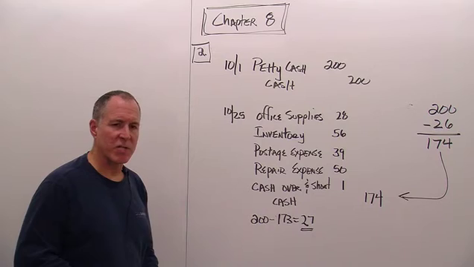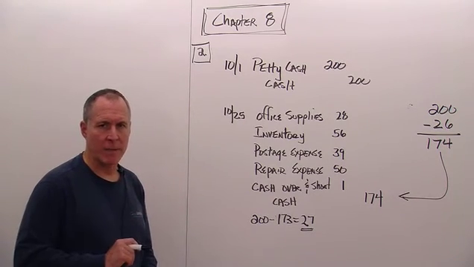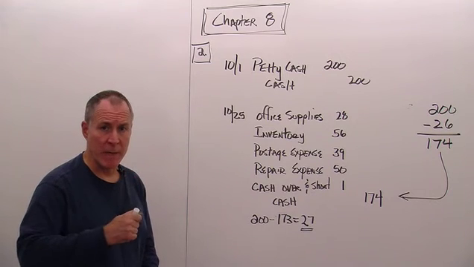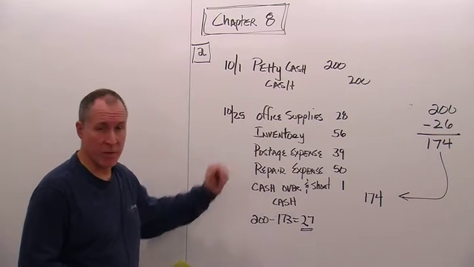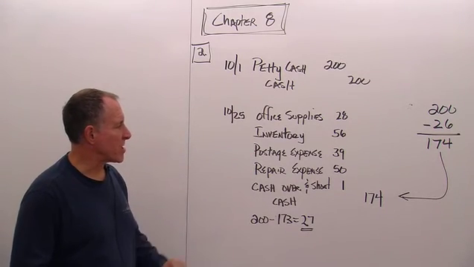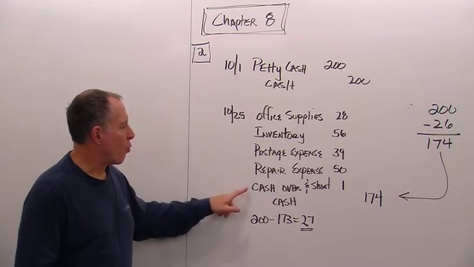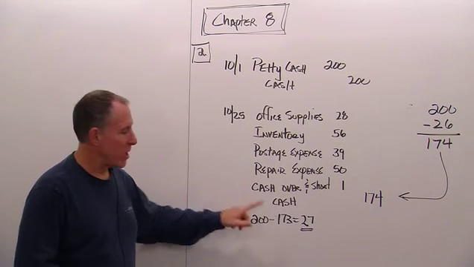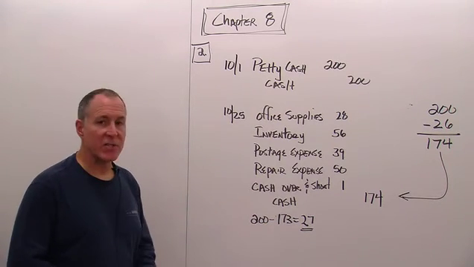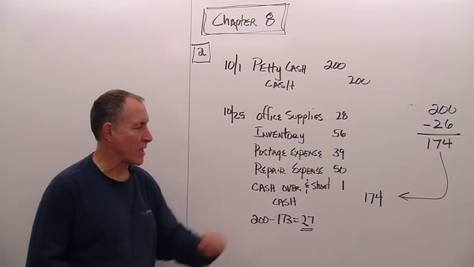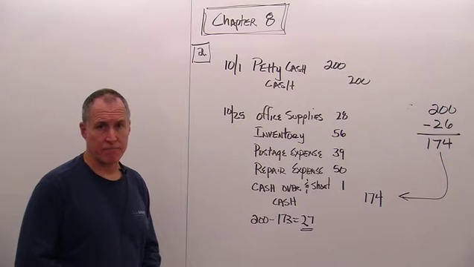We know from Chapter 6 the delivery expense is when we sell goods and pay for the freight going out. Here, the inventory was coming in, and we had to pay the freight. Therefore, that's an added cost of inventory. There was some postage expense of $39, some repair expense of $50, and we were $1 short. Should have been $27, there were only $26. So we debit this account, cash over and cash short, for $1. Here is the journal entry to replenish that fund.